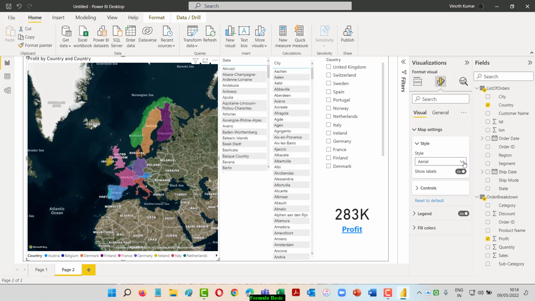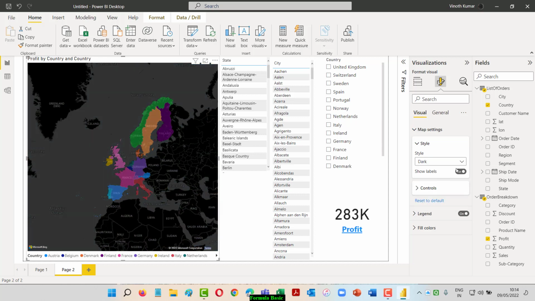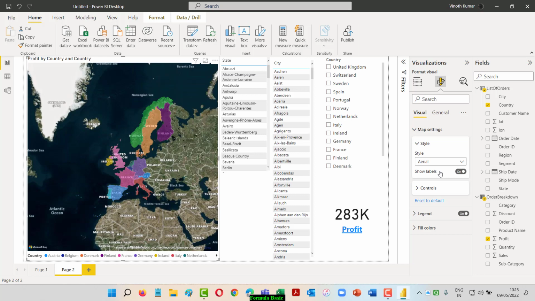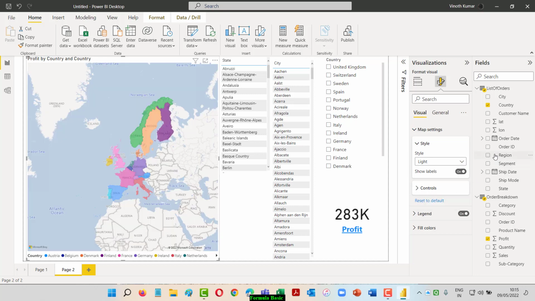The aerial map will look like this, and you can set the map. So whichever feel is good for you, whatever you feel the map should look like, you can make the map look better. And again, the dark and the gray, the other one is nice. The aerial one is more specific. Again, a lot of colors are coming up, and other countries are also coming up here. So instead of an aerial map, I might use a light map here so that I can just see what I want to see. I don't want to see everything that is given to me in the list here.